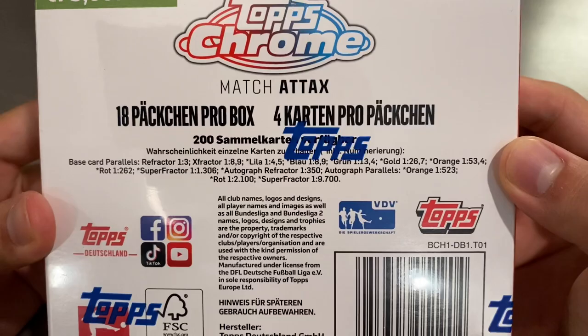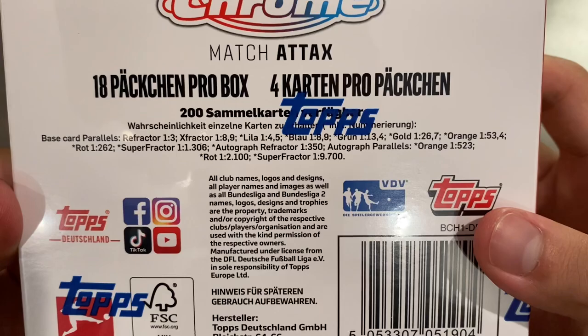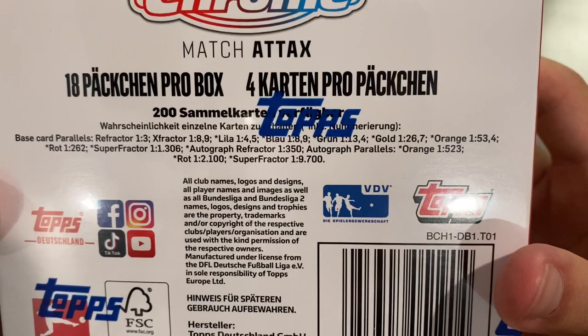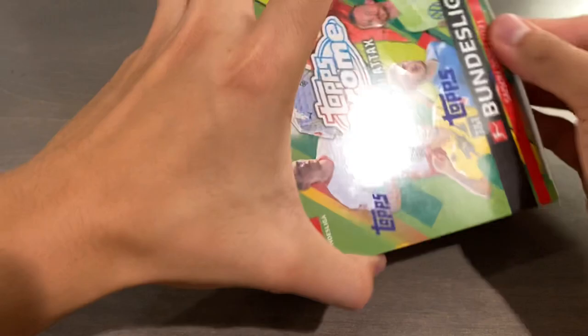Just take a look at Chronicles I opened last week — that stuff is like $20-$30 more per box than what I paid a few weeks ago. So it's just a 200-card base set, and there is also an autograph set. You can get autographs that are 1 in 350 packs for the base autographs. Those are numbered out of 50, and you have orange, red, and Superfractor Parallels. Without further ado, let's get this box opened, and I'll open the other one some other time.